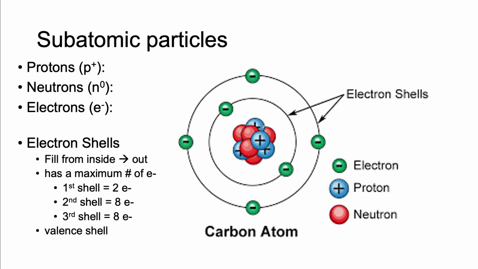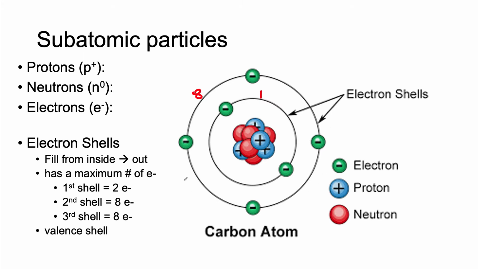And in fact, when we talk about electron shells, we're going to fill them from the inside to the outside. So in the first shell right here, number 1, it can only take 2 electrons. So we're going to put our first 2 electrons in there. The second shell can actually fit 8 electrons in it. Now this particular atom is carbon, and carbon only has 6 electrons. So the first 2 go in the first shell, and then we only have 4 others. So even though we could put 8 electrons in the second shell, we don't have 8 electrons to put in there. So we arrange the ones that we have in the second shell.